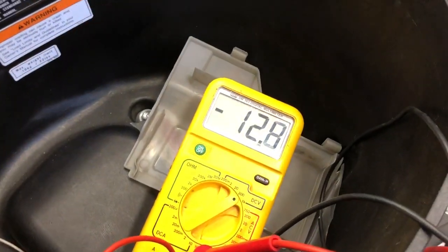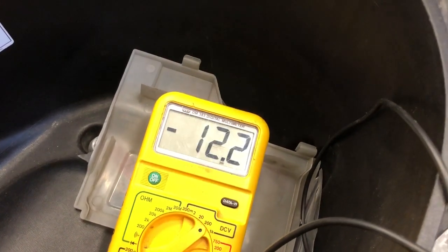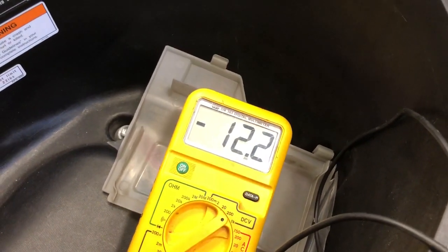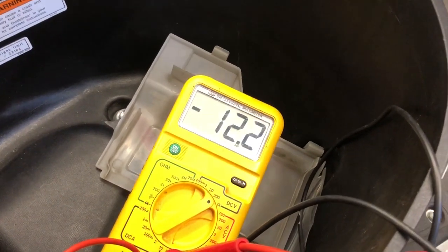So I'll turn the key on. You're going to see the voltage drop a little bit because the lights and the fuel pump are working. So you see 12.2. Start the bike, it dips for a second. You'll see it start to charge. You're going to see that voltage start to climb up. So what that's telling you is your bike is charging this battery. So you rev it up a little bit.